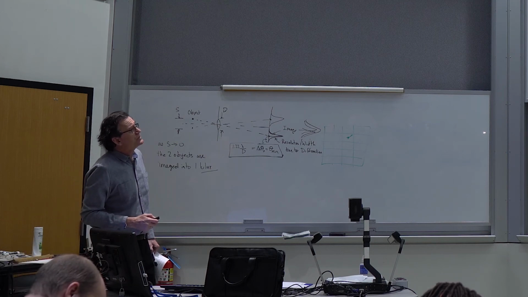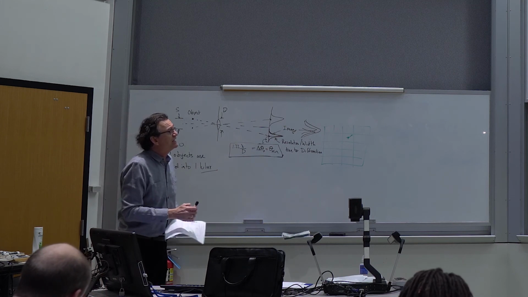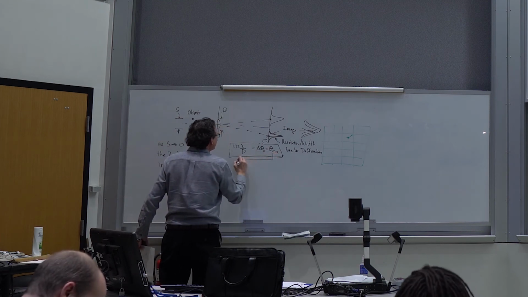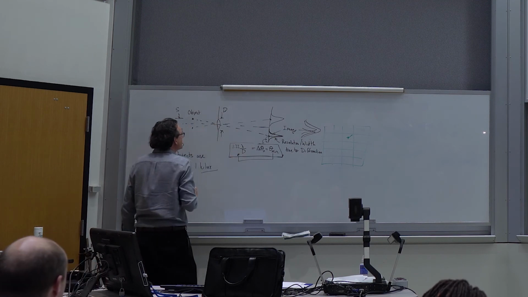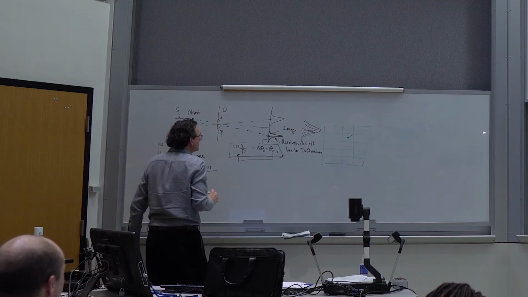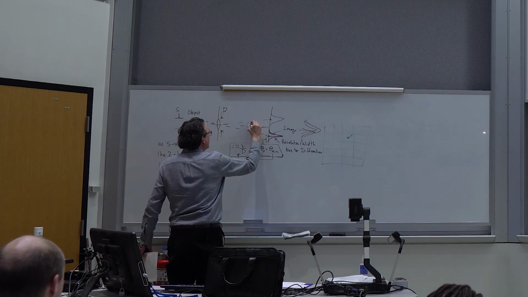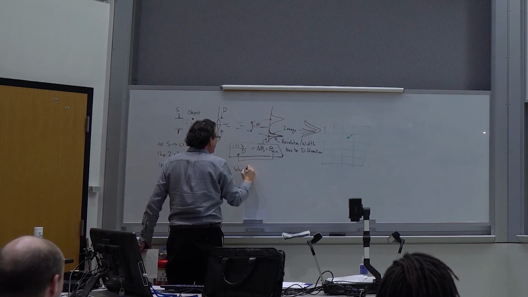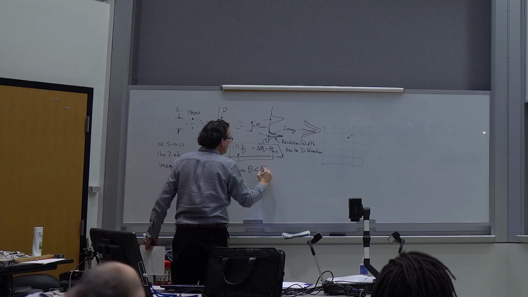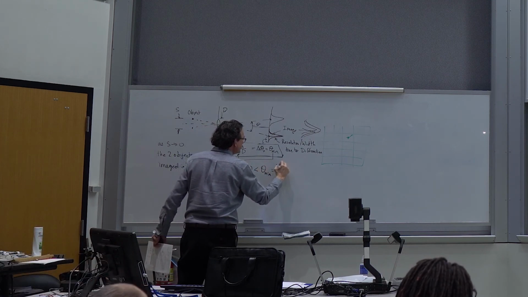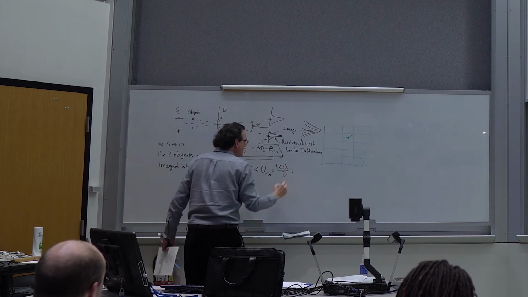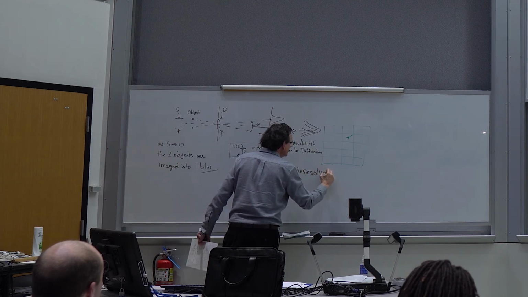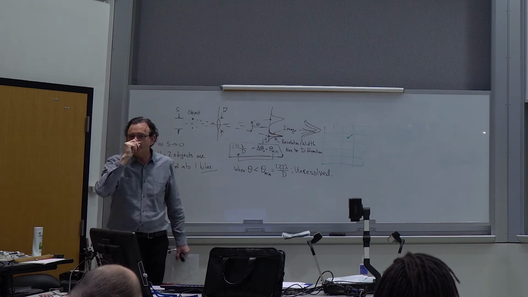Okay, so what is the minimum separation at which I can observe these two objects as two independent objects? Well, if the minimum angle that they can be separated by is 1.22 times lambda over d, then when this angle, we'll call this theta, is less than theta min, equal to 1.22 times lambda over d, the objects are unresolved. I can't tell the difference. The objects are unresolved.